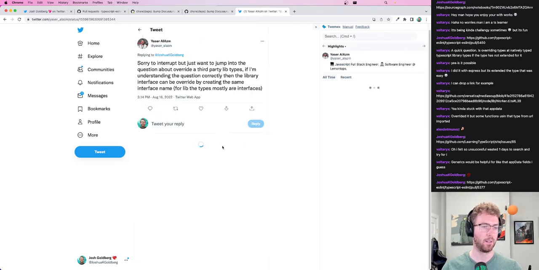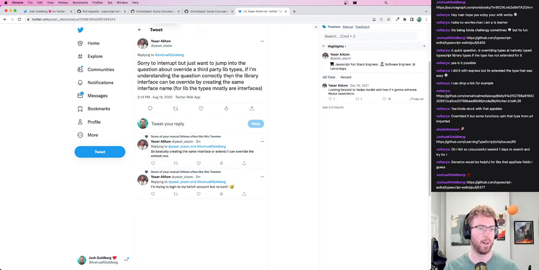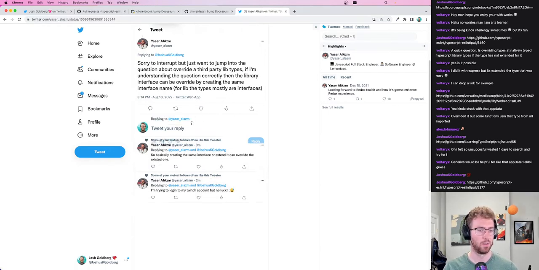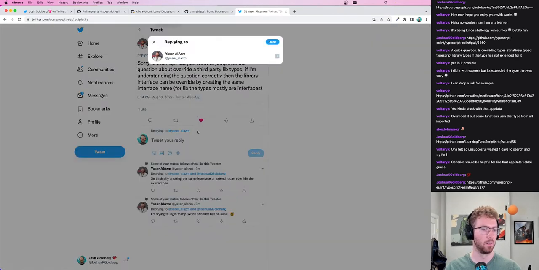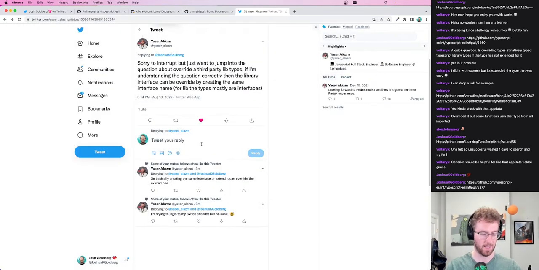Sorry to interrupt. I just want to jump in on the question about overriding third-party lib types. If I'm understanding the question correctly, then the library interface can be overridden by creating the same interface name for library types, mostly our interfaces. Ooh. That does sound right.